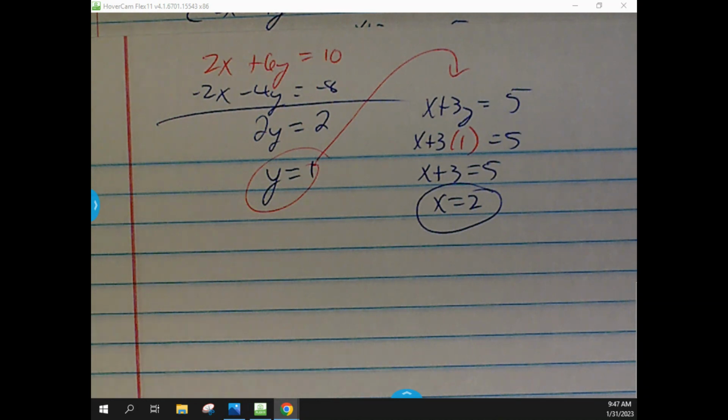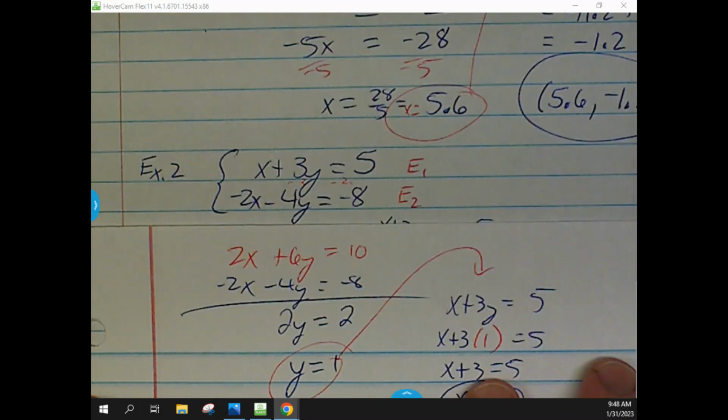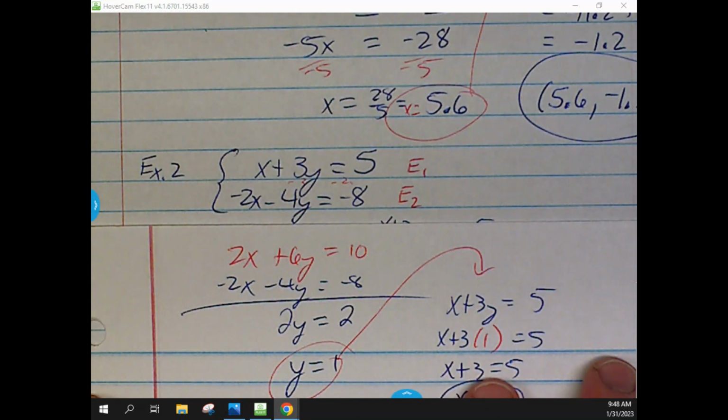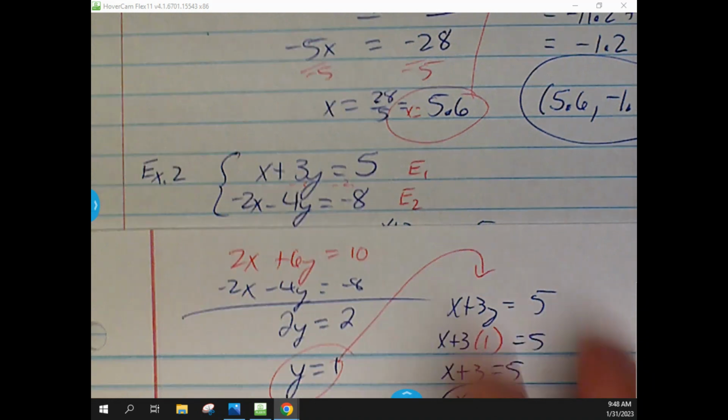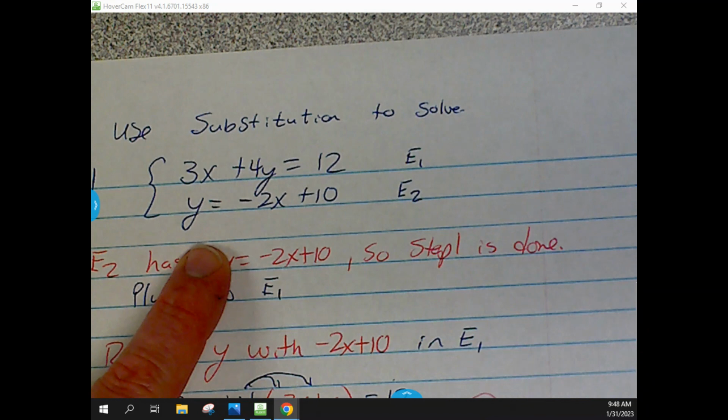Okay, so there's your 2 options you can do. And again, some questions are going to say just take your pick, do whatever you think is best. Some of them, even like this one, if it said to do substitution, I would not do substitution, because it doesn't really make sense to do substitution. Only if they give you something like this can you do that.